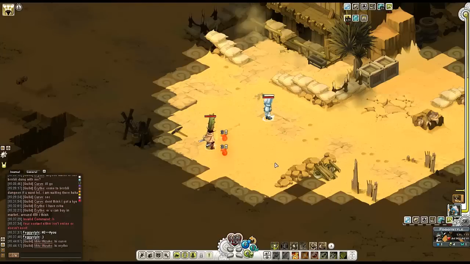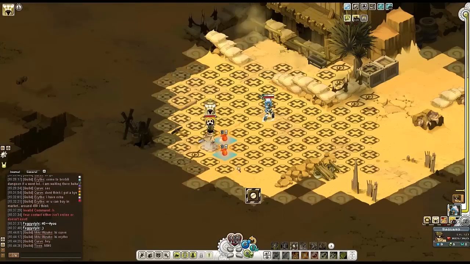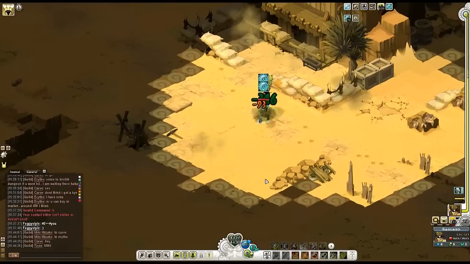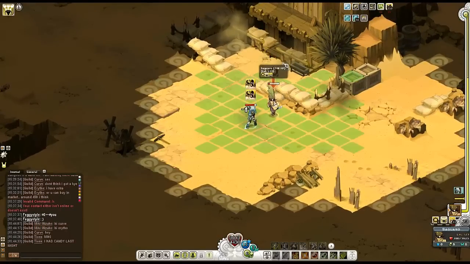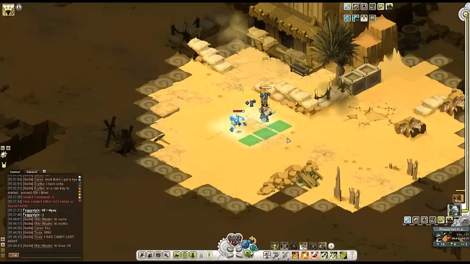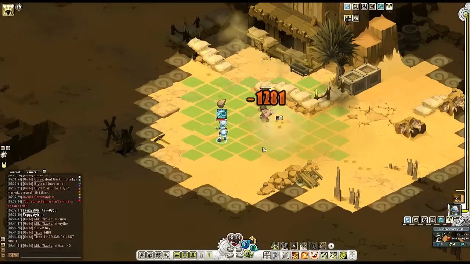But as you can see, if you detonate the bombs by yourself, let me quickly do this. They'll do less damage. That is supposed to do 1.7k damage, so it only did 1.5k. So, yeah. And as you can see, I'm already out of Wakfu points, so this is a Wakfu intensive build.